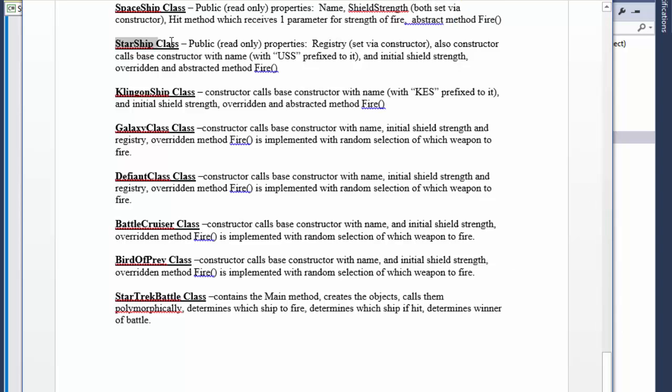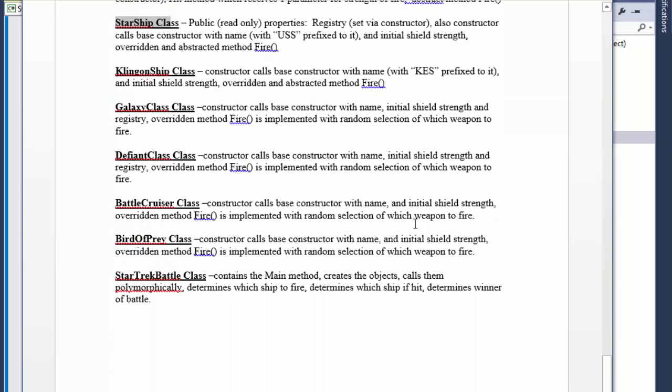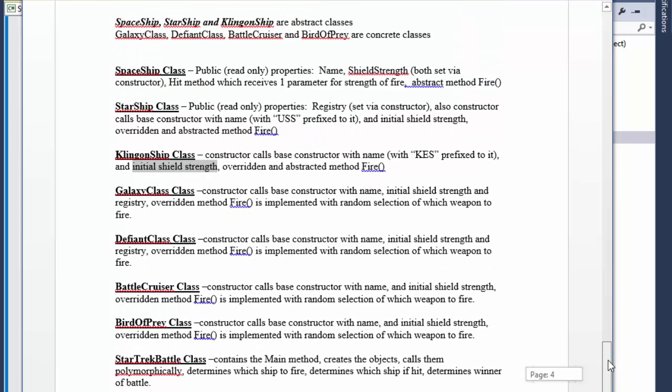This applies to the starship class, which is the abstract class for the United Federation ships. The Klingon ships do not have that. They do not have registry. They just have the name passed to the constructors. It has the abstracted method fire and the shield strength as well.